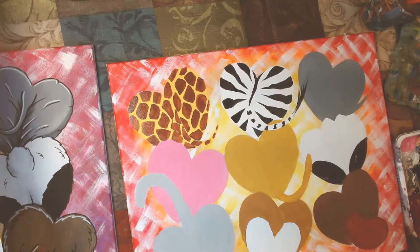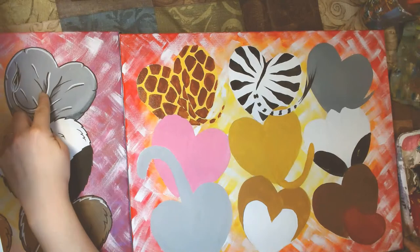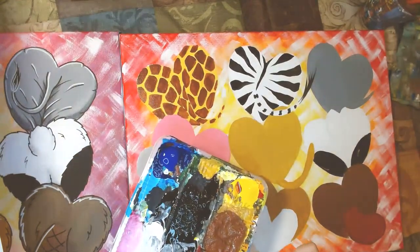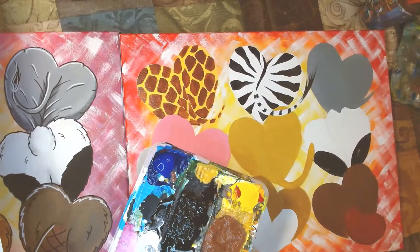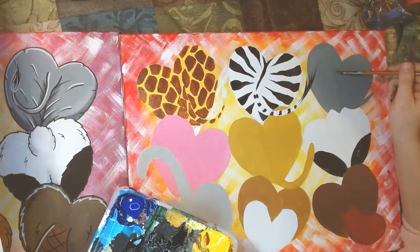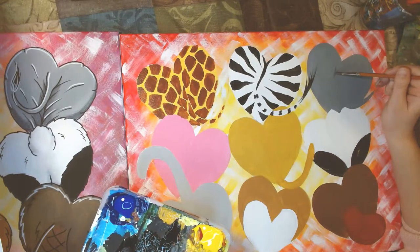Okay, we're going to add a little bit of shading to the elephant butt. You can see here there's a little bit of shading right here. I've got some gray, with a little bit more black added, so a darker shade than what we had here. I can still see my pencil lines of where the tail base was. If you're having trouble seeing that, you could get your pencil and lightly sketch that. But I can kind of see it. I'm going to outline it.